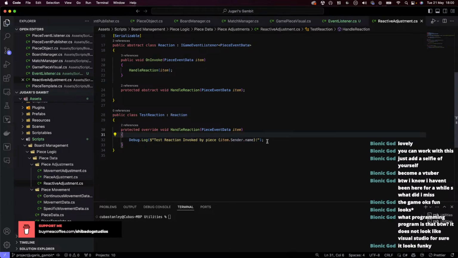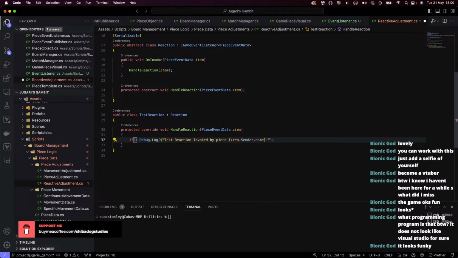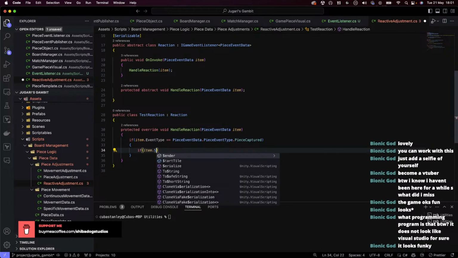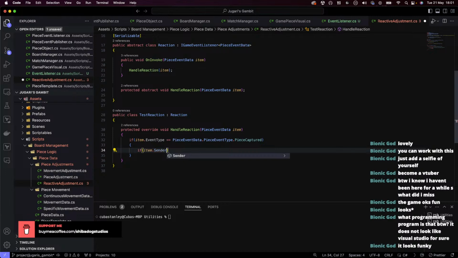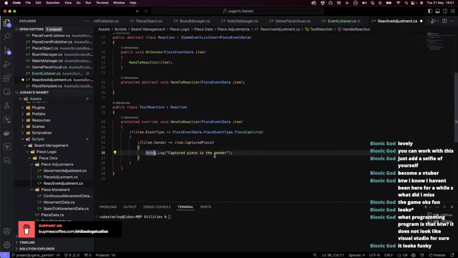So on my test reaction, I only want this to happen if item.event type is equal to captured, and if item.sender is equal to item.captured piece, then we'll do that.